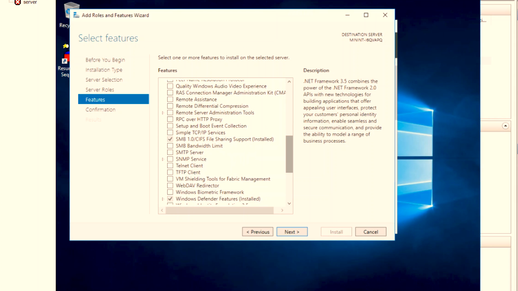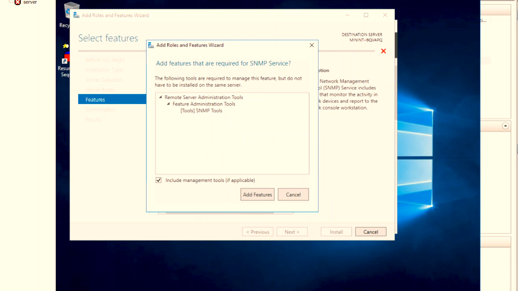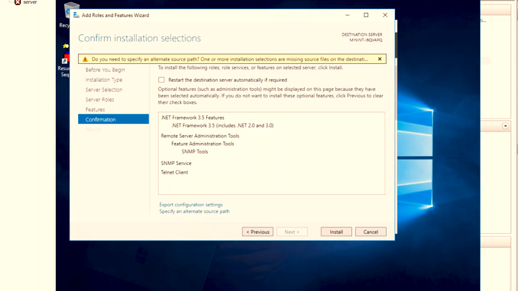You could go through and say, I'll have SNMP service. Yes. I will have my Telnet client. You define what's what. This is the best place to do it all. So once you've done that, hit next and install it all. Once you're ready and you go, okay, I now have my perfect Server 16 image, the Server 16 image of all images, you can then hit, please, hit resume.